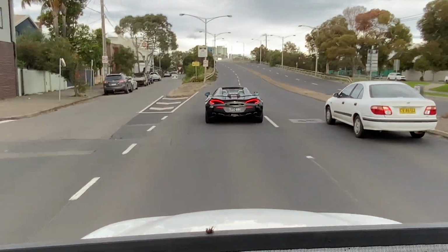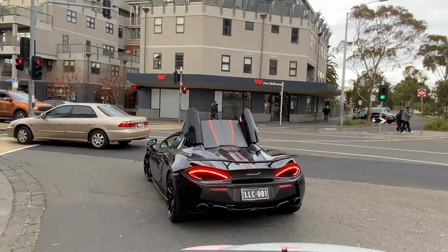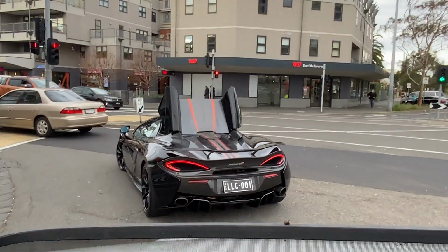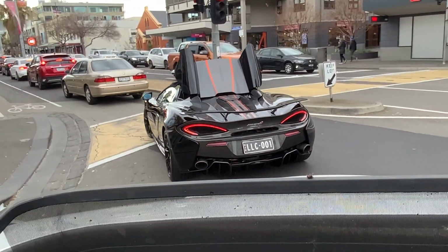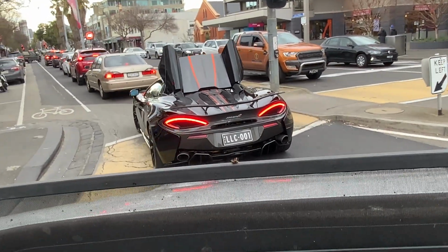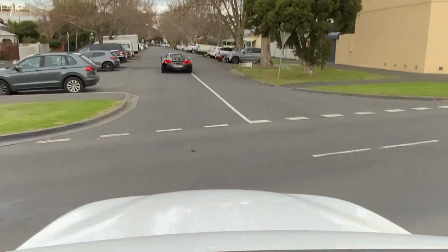Oh, you're serious. Do you know how to put the roof on? Yeah. Look at this, even the stereo. It's a very practical car. It's a sort of car that Ethan and I could drive on a daily basis. So you're shutting the roof. There we are. The quickest you'll ever get to 40 Ks. Yes.